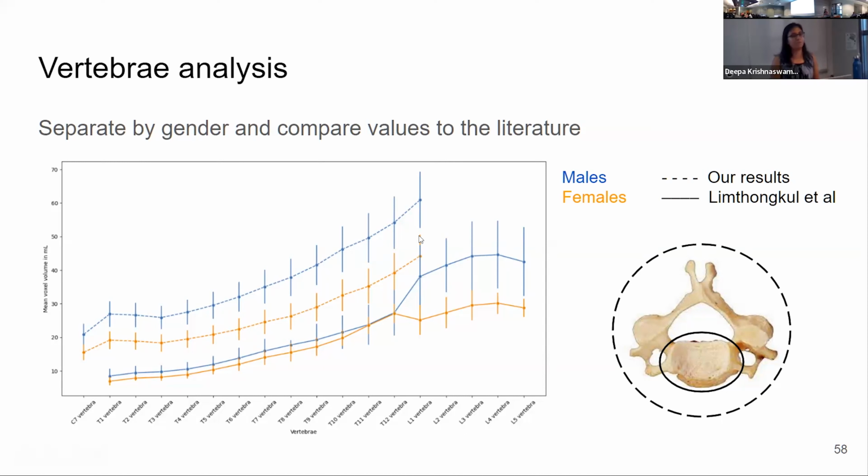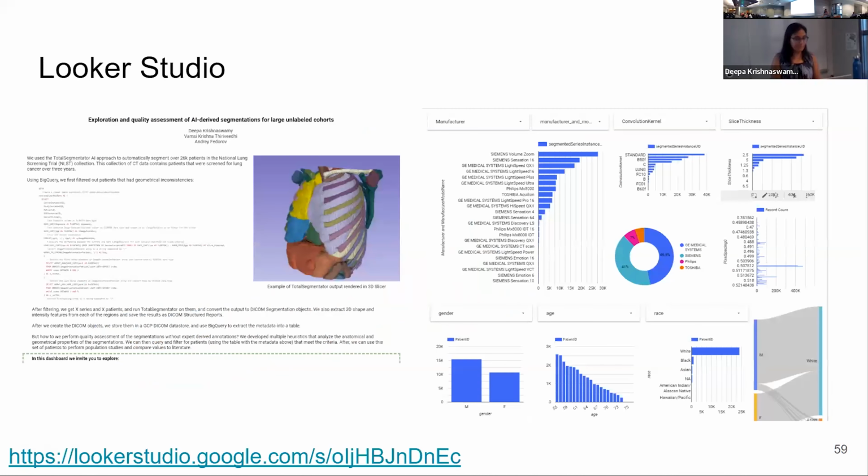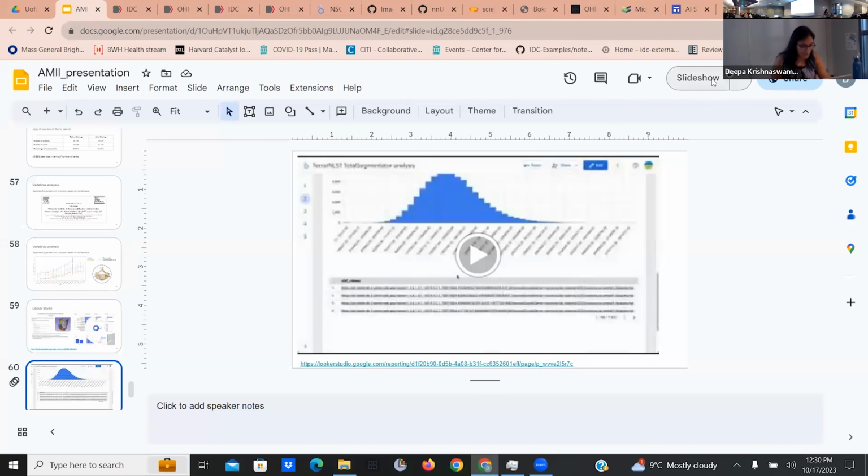So this is just one possible example of some of the analysis that you can do if you want to compare to literature. And we've developed, as I've showed you before, a number of different dashboards, so you can interact with all this data. You could filter by different manufacturers or gender. And I just wanted to show you a quick example of what this looks like.